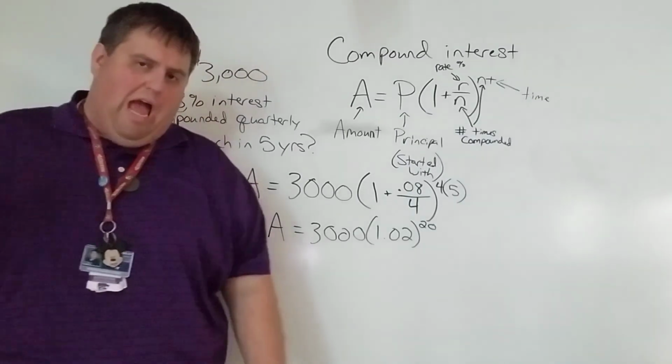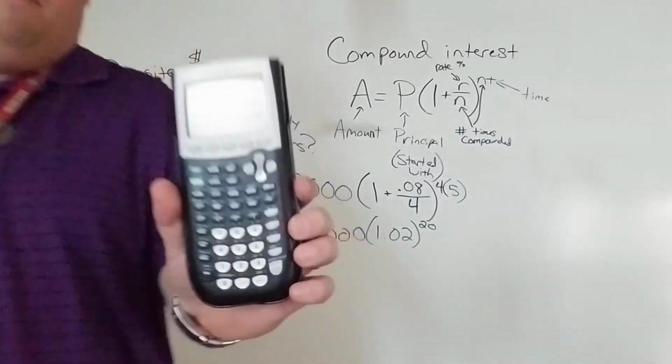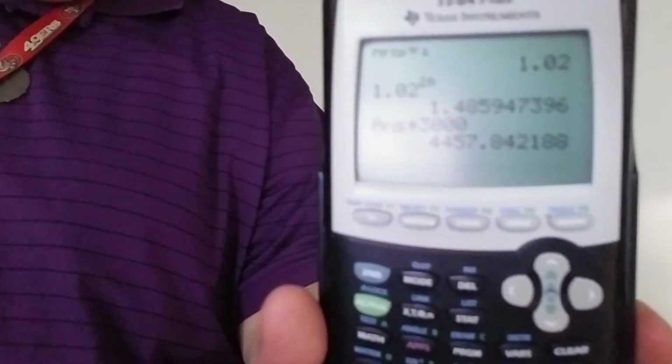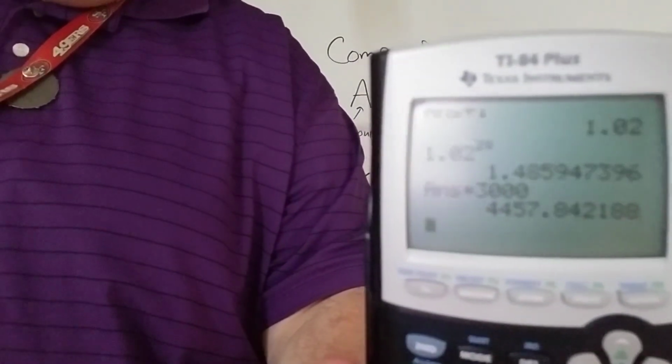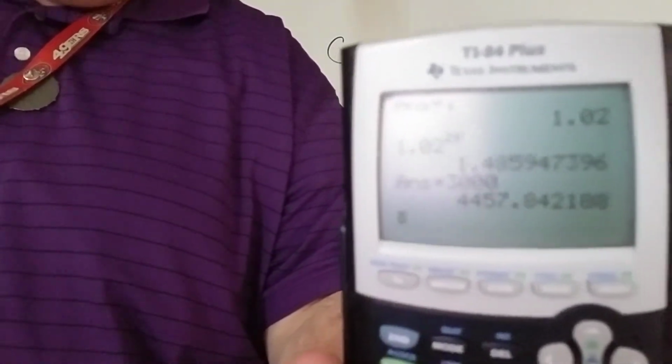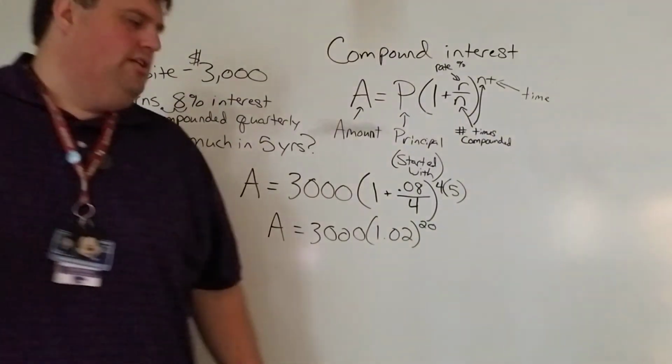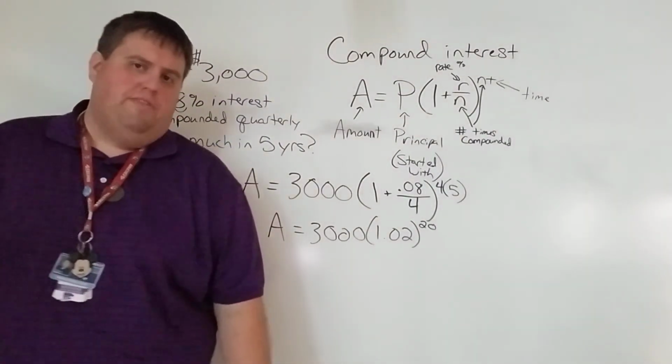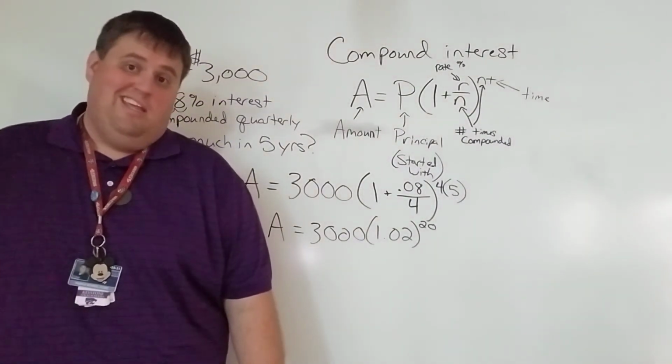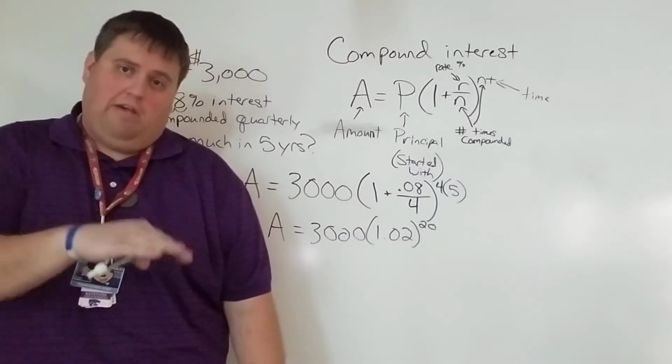Notice I don't want to round that number. I don't know if you can. So I just left it on my calculator screen. And then I hit times 3,000. That's what you want to do too. That way you're using all of those digits. You're not just estimating. That's a bad thing. We don't want to round.